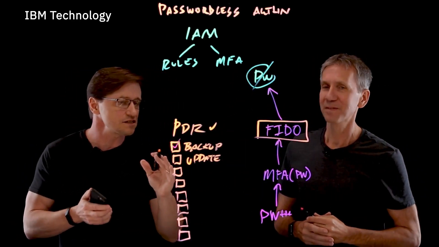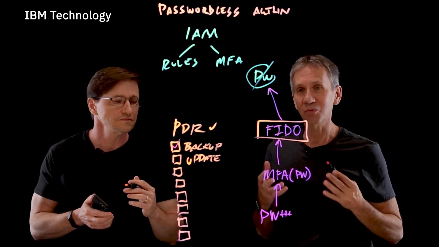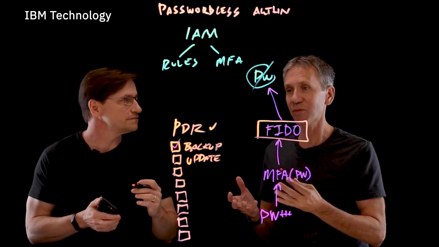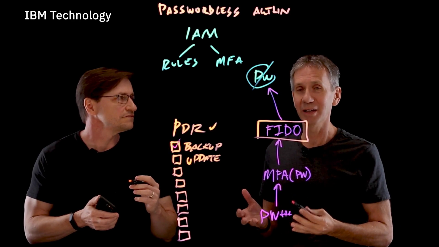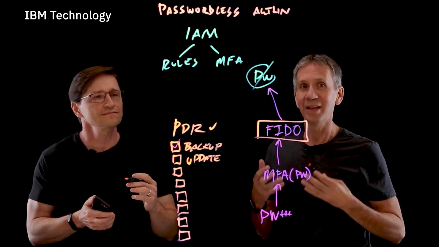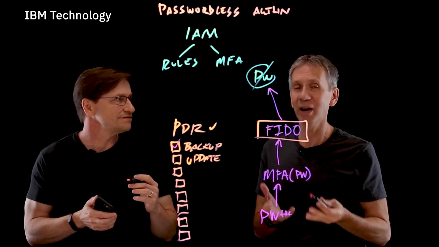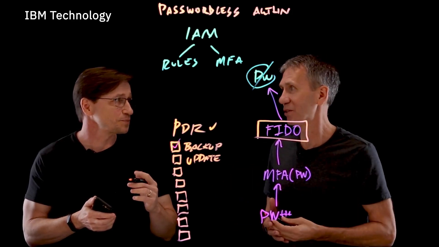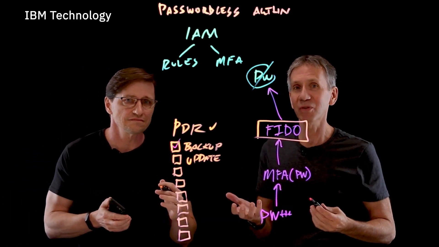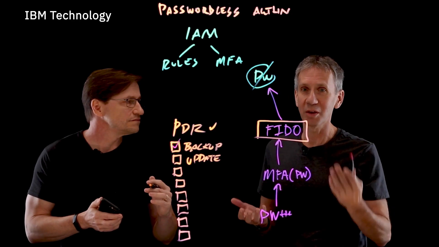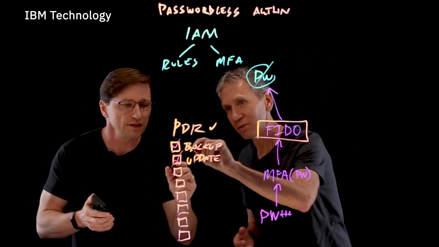The next is: do you update your software? Absolutely. This one's really critical because what happens in most of those software updates waiting on your phone that you haven't applied yet — there are probably security fixes in there. That means the bad guys know how to exploit your phone and you haven't put in the things to block it. It's practically a race condition: do you apply the patch first, or do the bad guys get to your phone and exploit it first?